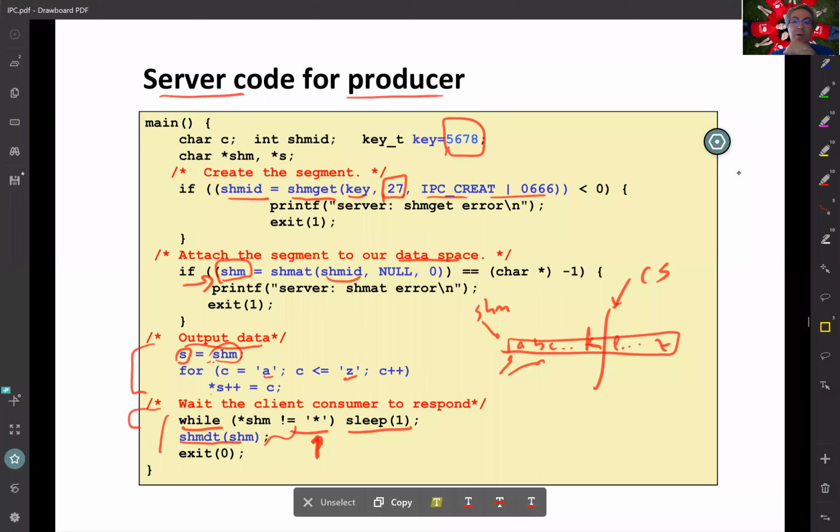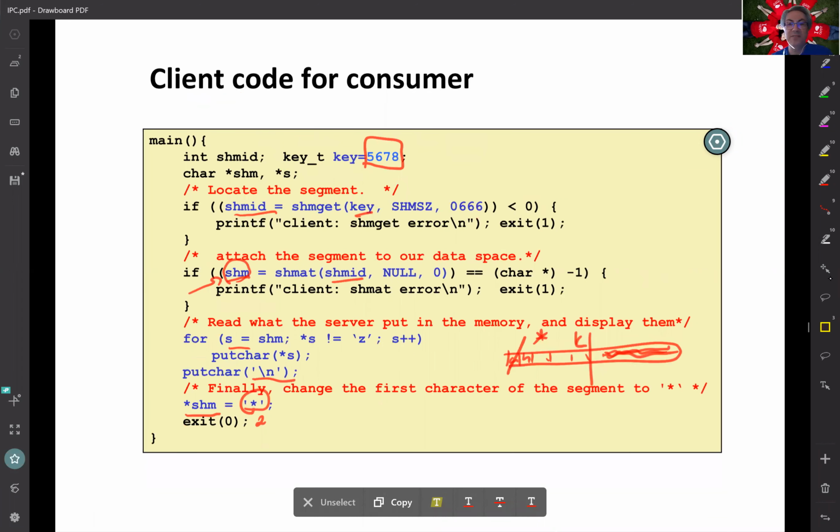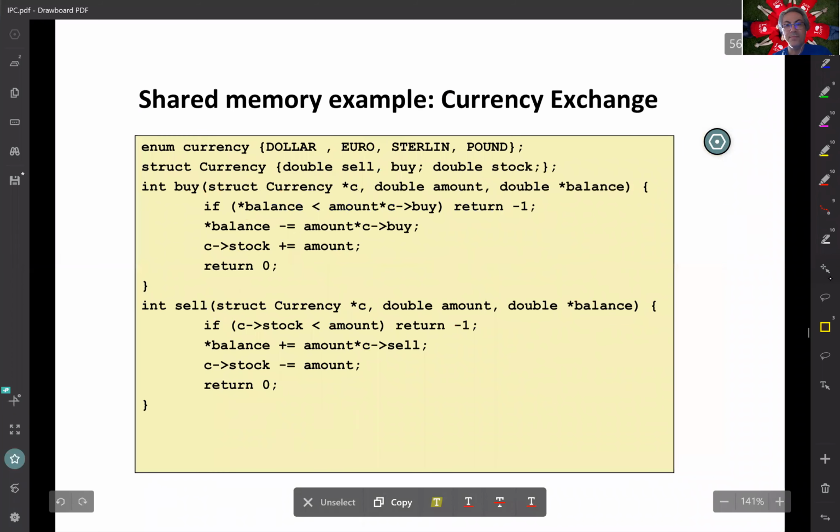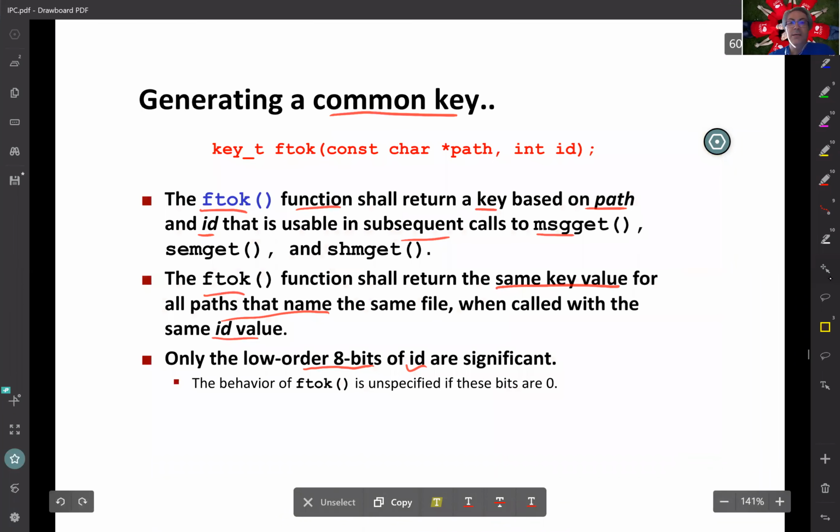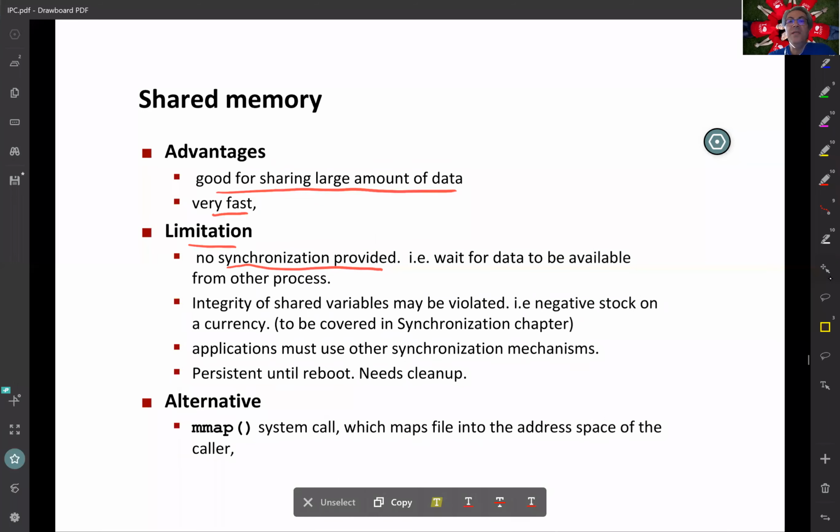It will come here, see that it's already set to star, and then detach. So this will lead to a wrong execution, which can happen. And as Murphy's rule says, if something can go wrong, it will go wrong. So we will see how we can deal with this.